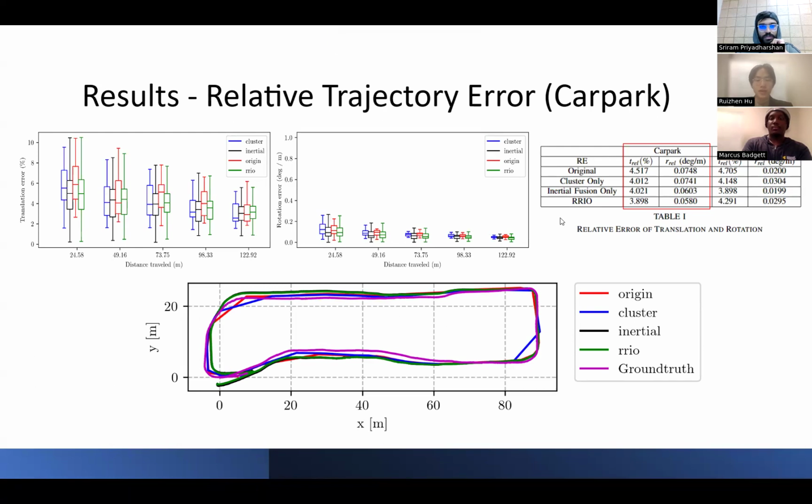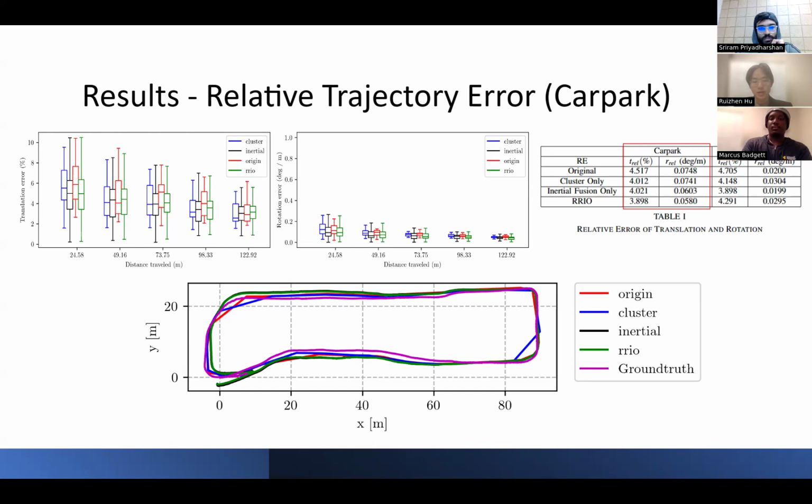Then we conduct the experiment to evaluate the performance of our algorithm using relative odometry error. To compare performance, we test 4 different algorithms: the 4D radar algorithm from NTU, only point cloud filtering, only radar IMU fusion, and our overall approach onto datasets car park and nine-link from NTU datasets.